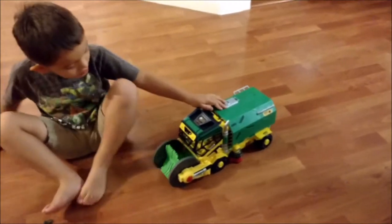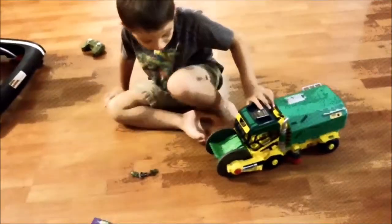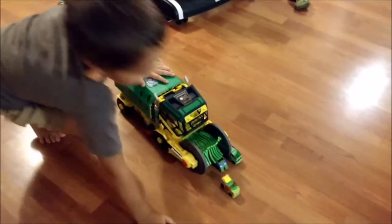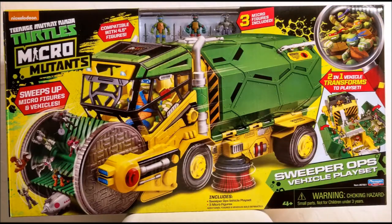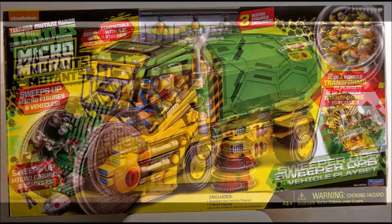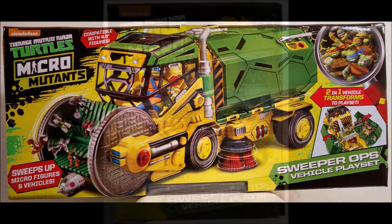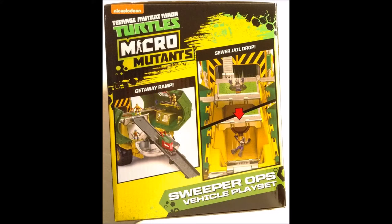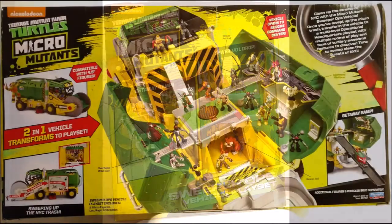For those of you that remember back in the late 80s and early 90s, Mighty Max and Polly Pocket were a big craze. It was so fun and easy to play with these little micro figures that came in little playsets you could fit in your pocket and carry wherever you went. Aside from the transformable character heads that turned into playsets, Playmates also had these vehicles that opened up. If you're interested in learning more about the Mini Mutant Series, check out turtlepedia.wikia.com — it has all kinds of great articles and reviews for the collection of these toys.